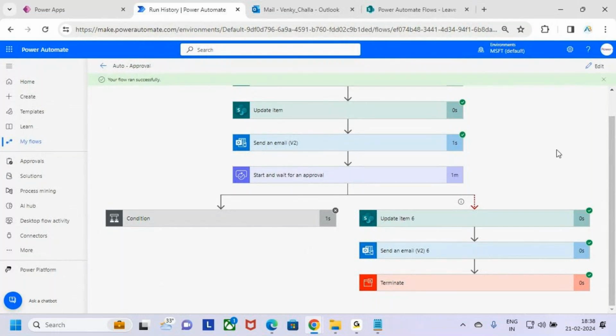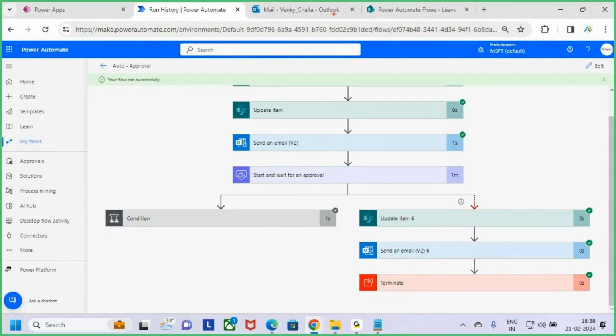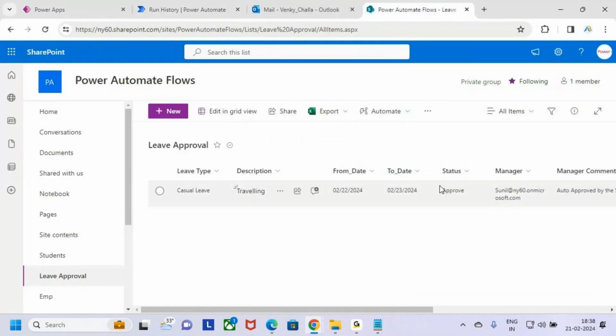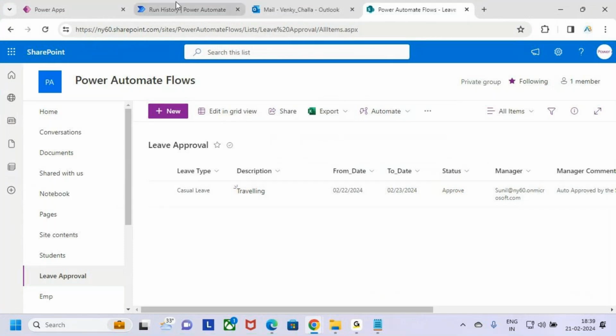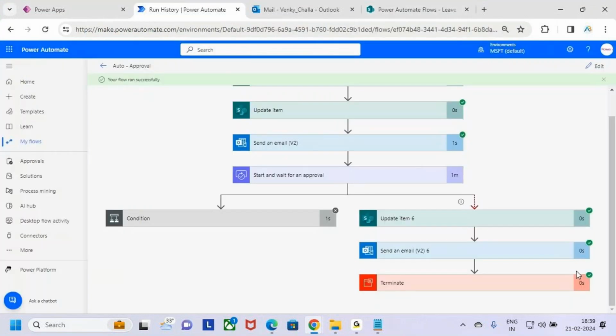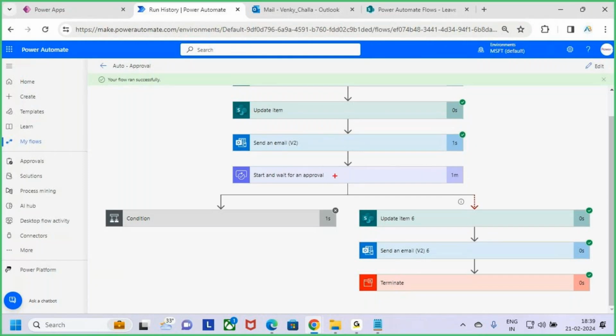Here I am just approving directly, changing the status to approve. Next, let me show you how to assign it if the manager, the HR, is not responding within 1 minute. I want to keep the status as auto approve and send the email.